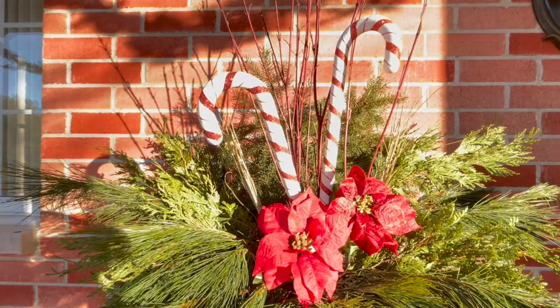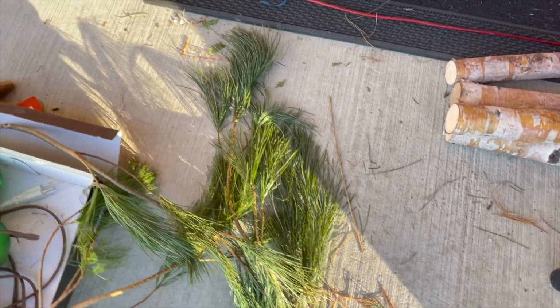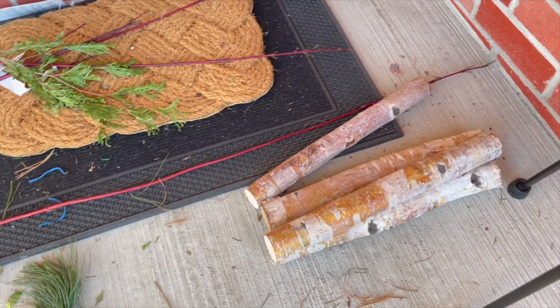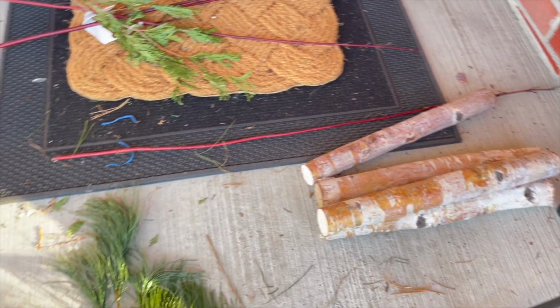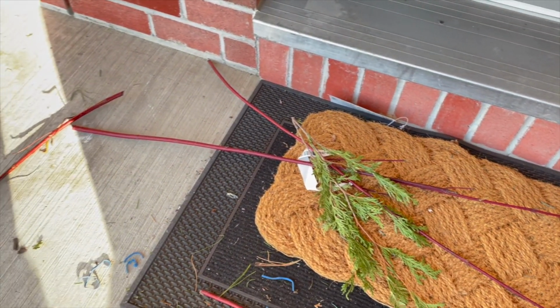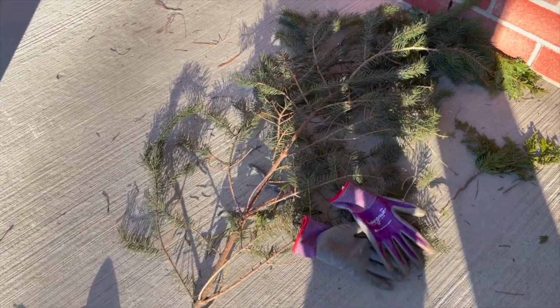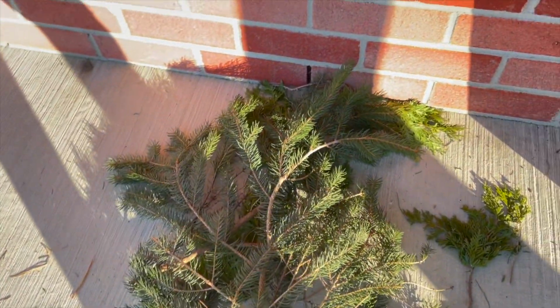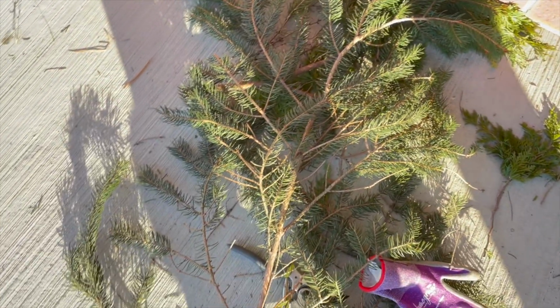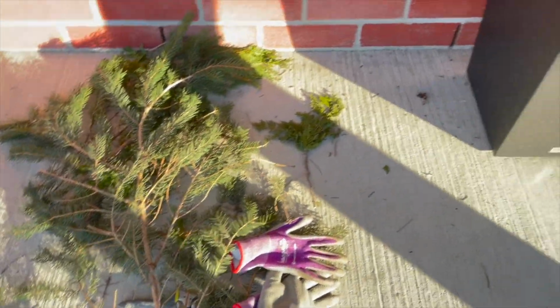So I still have quite a bit of greenery left. I don't think I'm going to use these. I think the pot is just so big and beautiful. I don't think my porch needs anything else. I know the sun is bright, and I'm trying to block the sun with my body so you can see, but I still have all this left too. So I'm going to bring it inside and probably use it in there, maybe even for, what are those called, those simmer pots? But yeah, I've got a ton of stuff there.